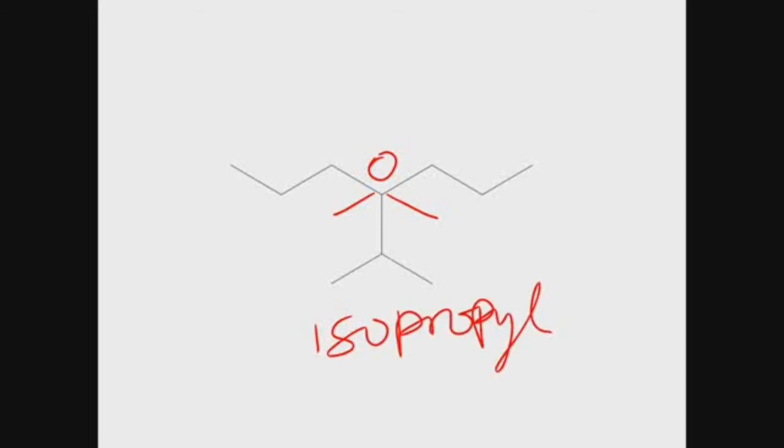Let me just point this out. Whenever you see a branching that has a carbon atom that looks like a man spreading his legs, a man like this, I want to draw a man so you see, somebody standing, spreading his arms and legs, it's an isopropyl. That would be the prefix. All right, so let's go ahead and name this.